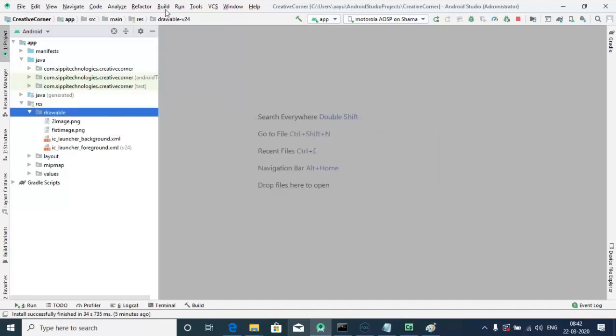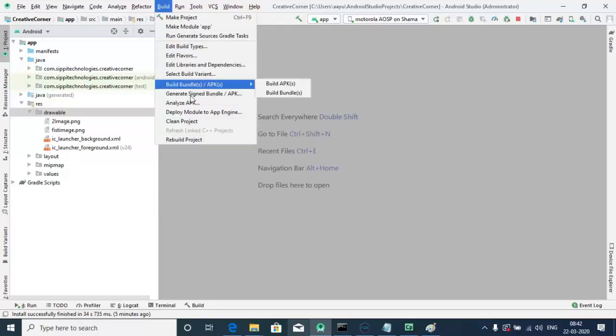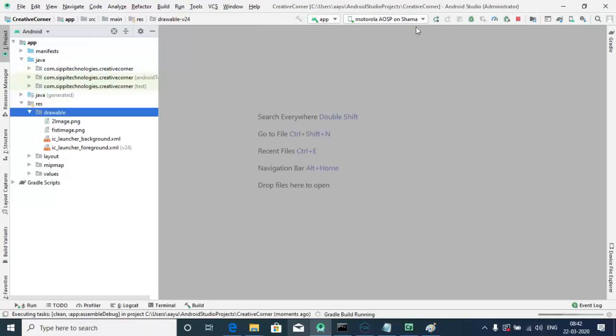And try to build this. Try to run this. Let's see what happens. It will give us some error about this naming convention or not. Let's check.